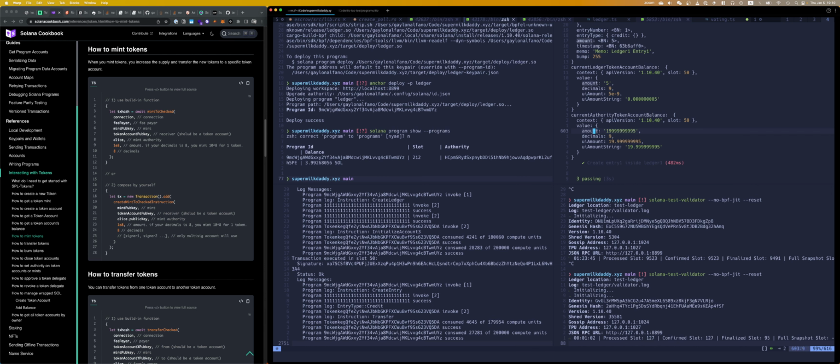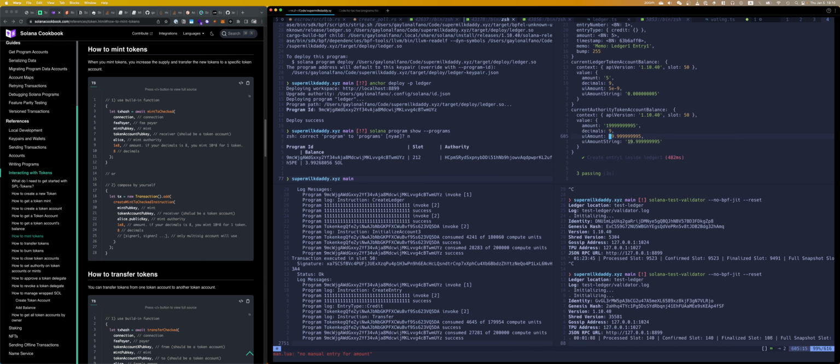This is what I was saying. The amount is the raw amount. UI amount is obviously when I wanted 20 tokens now minus what I just transferred. Sweet. That's really cool. It's cool to see this working.